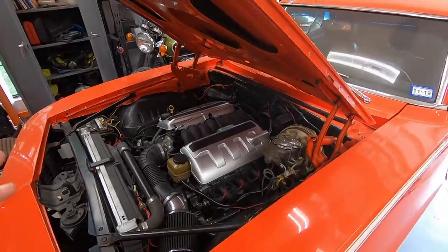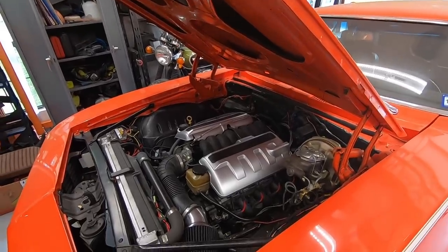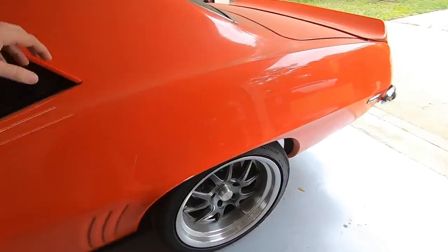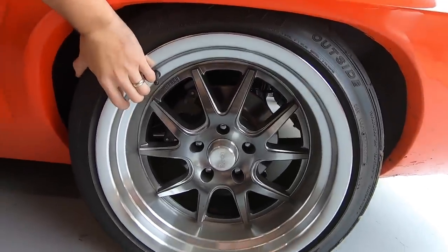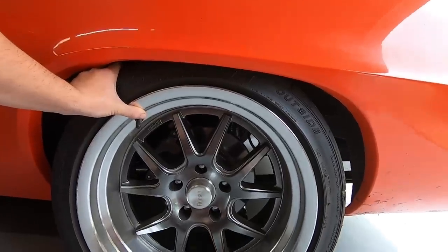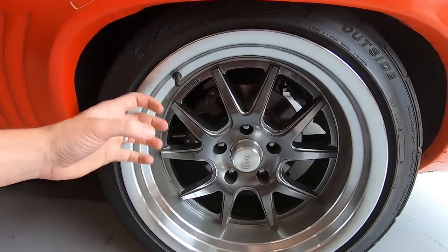I'm still finalizing my tune — this is the first car I've ever tried to tune myself, so it's taking a little bit of learning. My biggest issue is what we're going to address today: the rear suspension and some tire rubbing. When I first put these wheels and tires on — 18x10s, maybe 10.5-inch, with a 275/35/18 tire — I didn't have any rubbing. You can fit that on a stock '69 Camaro without mini-tubs. The issue came when I swapped in the nine-inch, which was just a little bit more narrow than the 10-bolt.